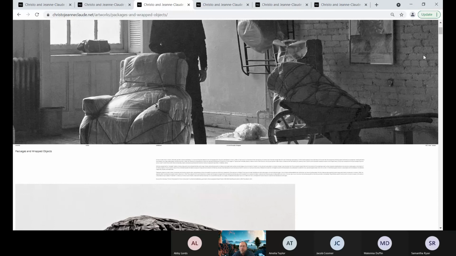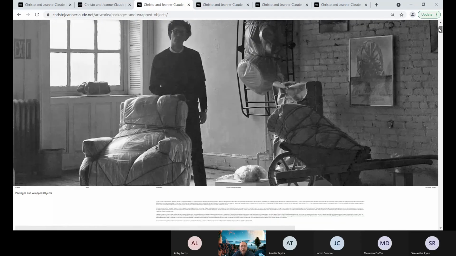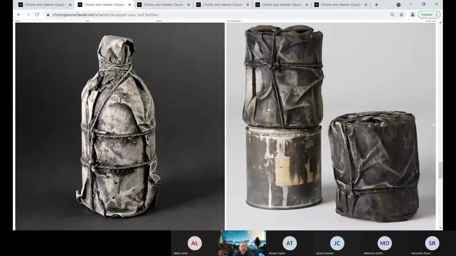Now here's some stuff that involves wrapping objects with plastic. So on this section of the website, we look at how he's manipulated paint and color and texture, but also how he's wrapped these things with fabric, essentially, and string is what he's doing. But it's obvious that he's used enamel and paint and other things on that fabric to give it the texture it has, and also cake it with dirt and grime, like what Amelia was saying, and make it look like it was buried.